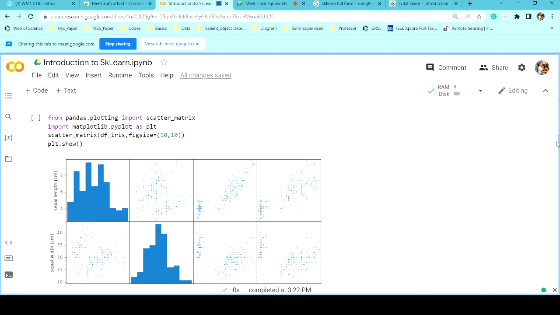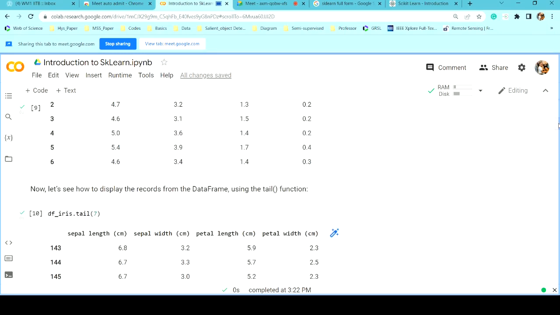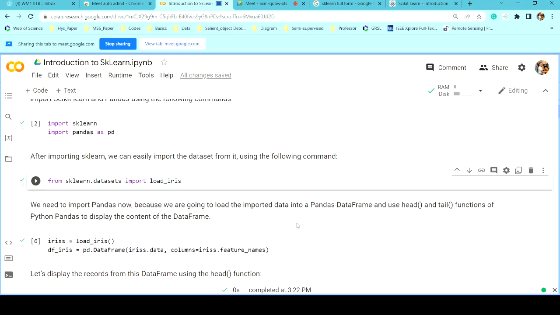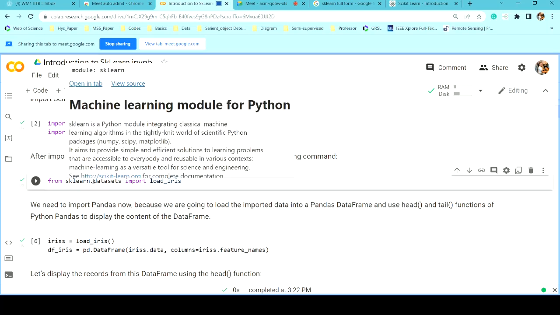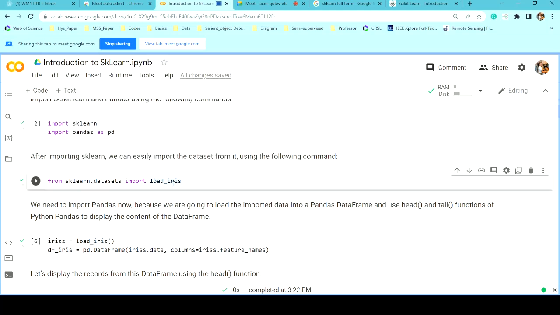Ma'am, how to use the data of an EDF file? That's what I'm saying. Over here, I have imported the data from the sklearn datasets. Instead of that, you have to import your own dataset, where you just define your dataset. For example, if load iris was your own dataset, instead of this you have to write load iris equals to wherever your dataset is, that location, and then you have to call it.